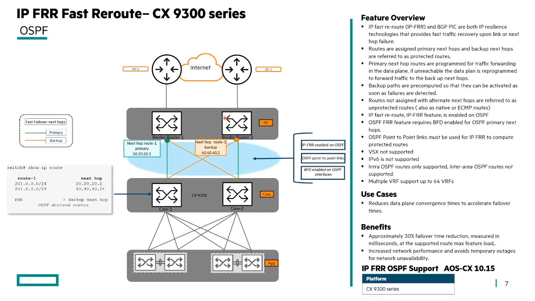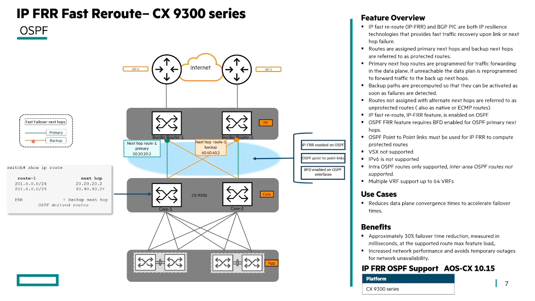We've got the primary and backup next hops in the route table. So these will be OSPF derived routes, and everything is pre-computed. So under failure, we've got this fast failover from the primary next hop to the backup next hop, which will then be invoked. And then we've got the same failback process should the primary path or the primary next hop be reinstated in the RIB. Then we fail back to the primary next path. So point-to-point links need to be used for IP FRR with OSPF.